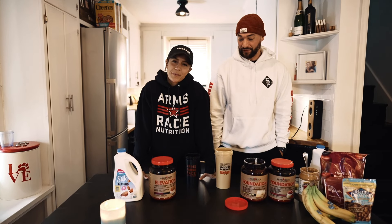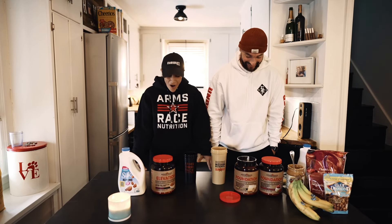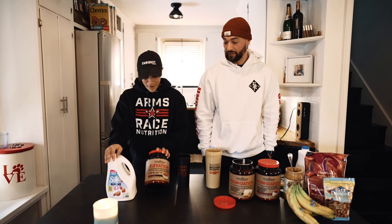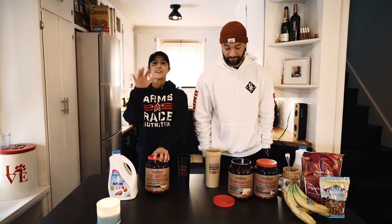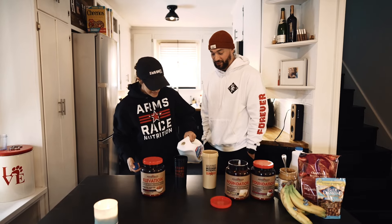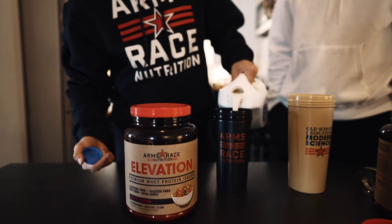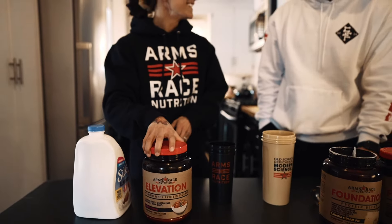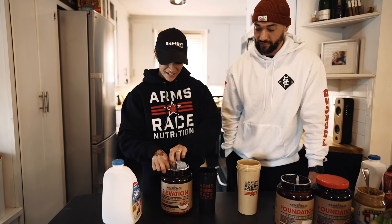In the morning — I should probably kick it off knowing that the other one is gonna take a while — all I do is a little bit of almond milk and my all-time favorite right now, Elevation Fruity Cereal protein. You cannot go wrong, it tastes exactly how it sounds. This is gonna take me two seconds. Mix it — one thousand one, one thousand two. What is it, like eight ounces? Sure.